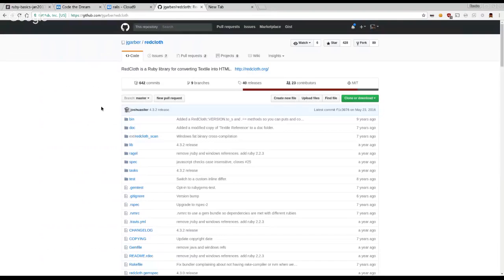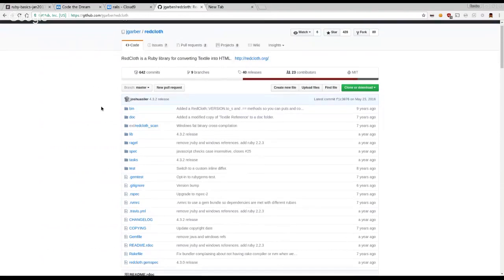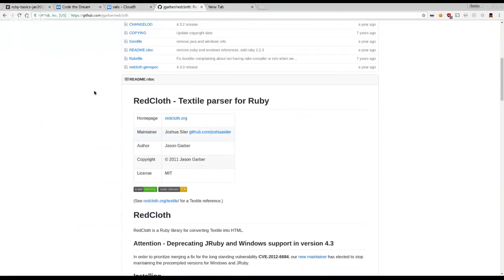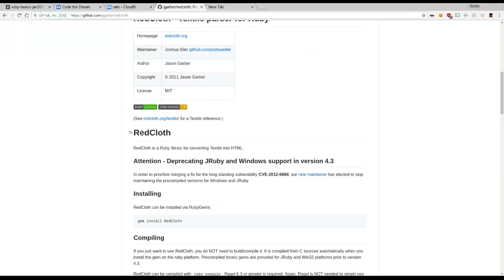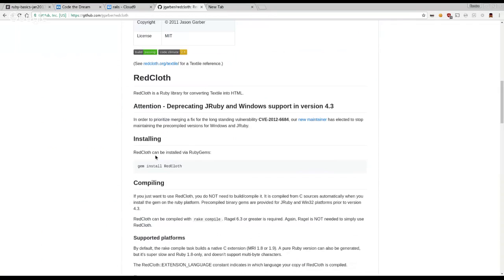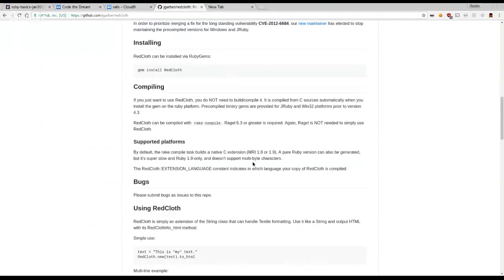Let's go to GitHub. So this is just a normal GitHub repository, right? And then most of the time, if you keep going down, GitHub automatically shows you this readme.rdoc file. And you can see that there's like a little table, there's other stuff. So there's some format to it, right?